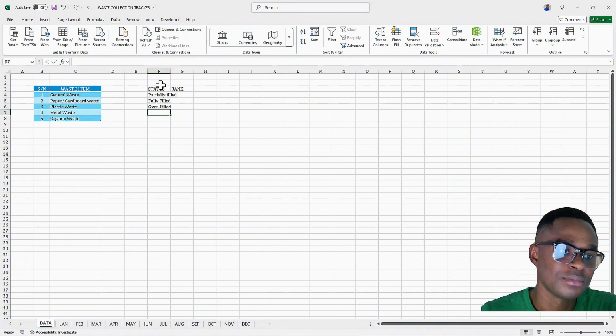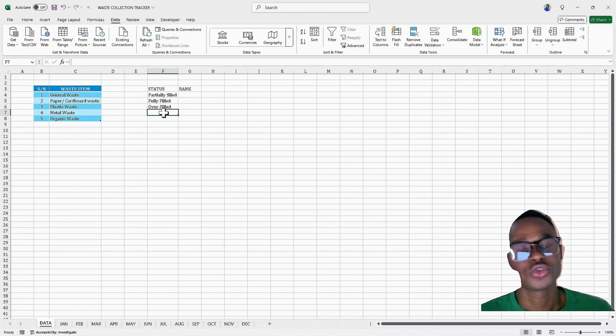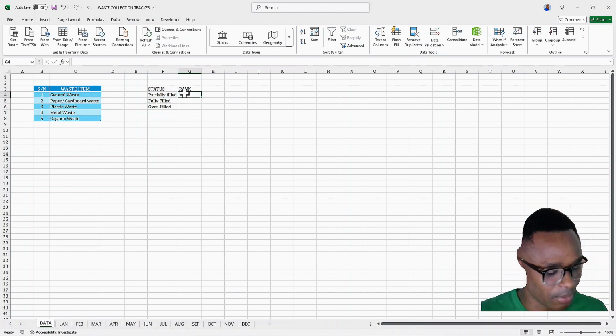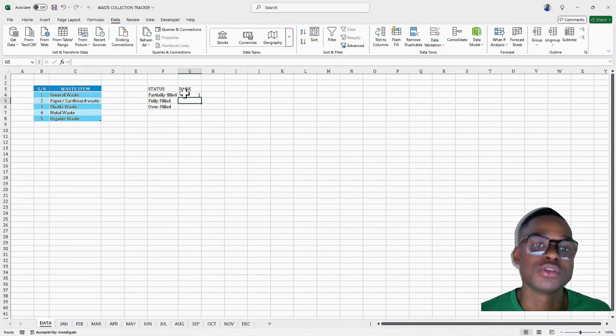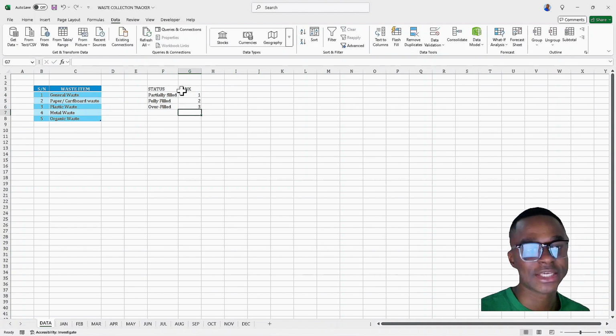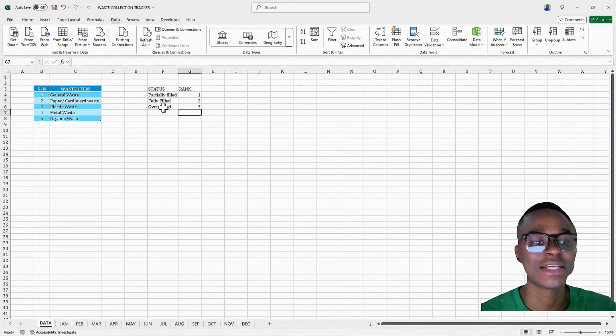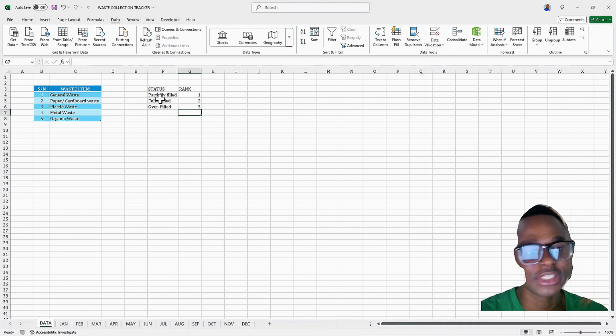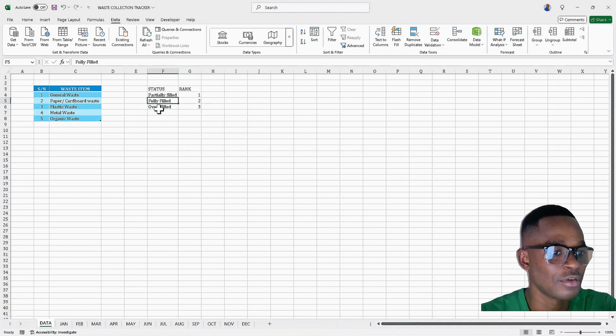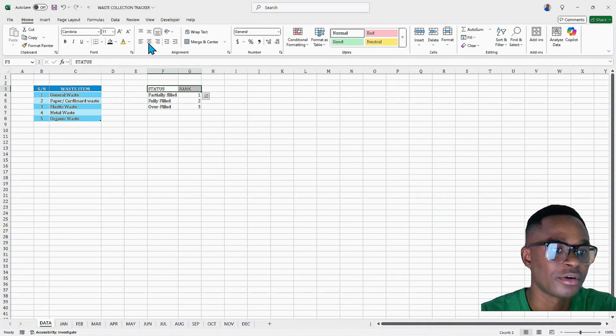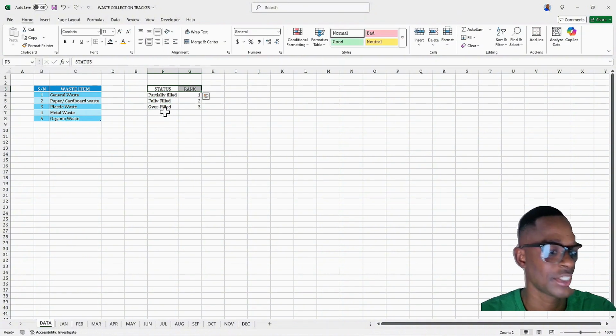So let us simply make these adjustments. So these are some of the things we would like to make. So let us give it a rank. If it was partially filled, we would like to give it a rank of 1. If it was fully filled, obviously 2. If it was overfilled, 3. Over here also, you have to make it a bit realistic so that the rank for the overfilled wouldn't be less than the fully filled, because obviously if something is overfilled, it goes way overboard. So always make this rank over here realistic when creating your collection tracker also.